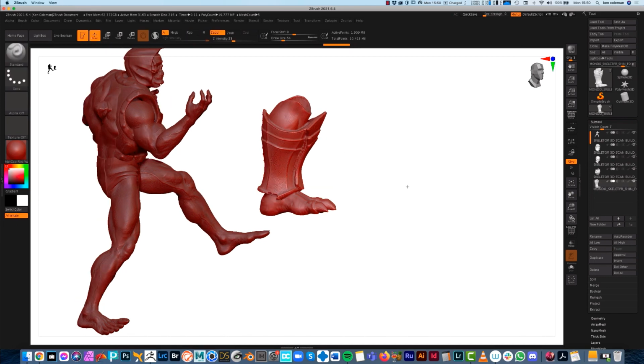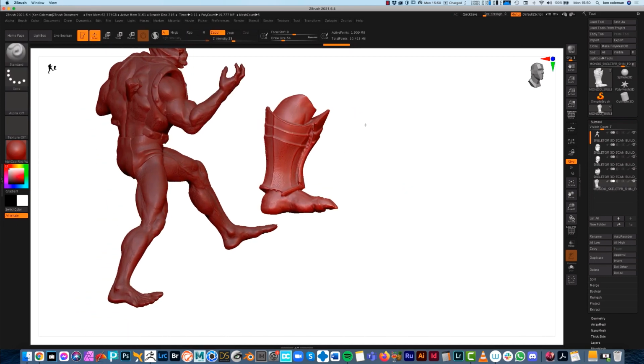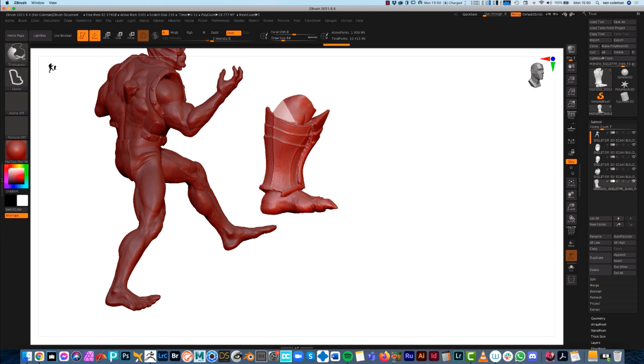So I want trim lasso. Back to draw. And I'm going to cut off this piece of the shin that I don't need. Just give that a second. And the foot.